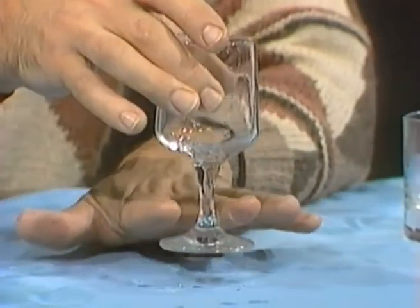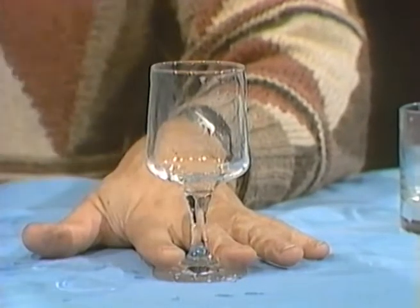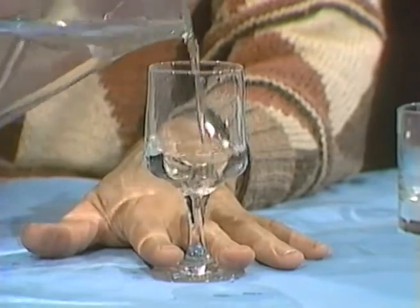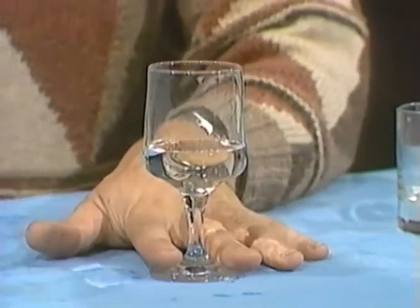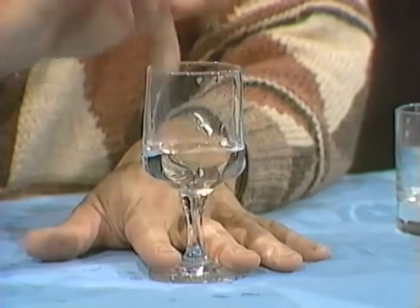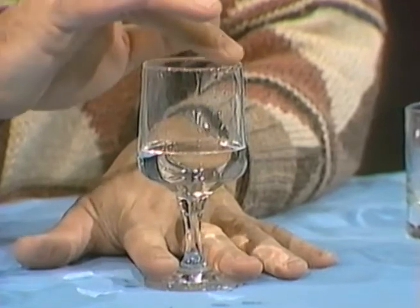It's very hard to get hold of one of those. You probably couldn't, and you couldn't make one, because it's very peculiar metal. But you can get that effect with stuff around the house, particularly a good quality wine glass. Take one of these and clamp the base down to the tabletop. Make sure it's got a stem, because that'll work better. Put a bit of water in it. Make sure the glass and your finger are free from both grease and detergent. And by soaking your finger for a bit, and rubbing it gently round the rim of the glass, you should be able to make it sing in just the same way.